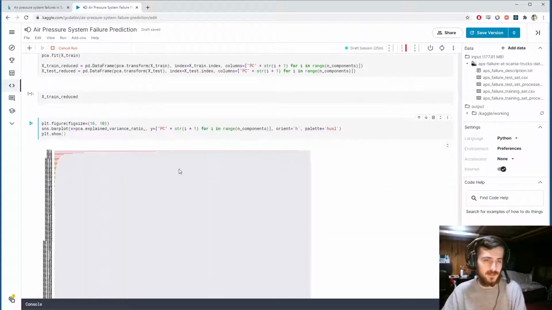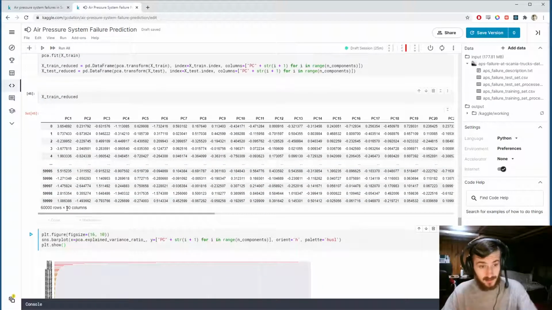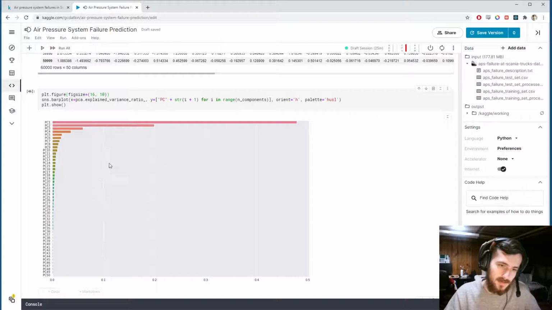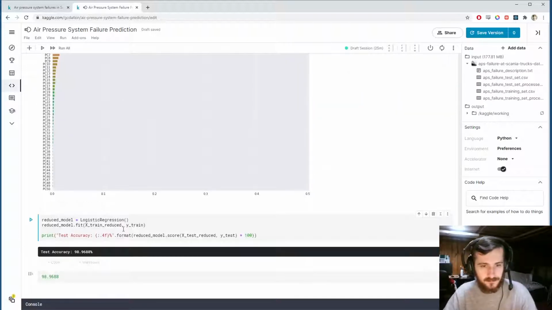So if we look at that, you see we have only 50 columns now. And if we look at that, you see most of the variance is in the first one, then we have second most in the second one, and tapering down to almost no variance.